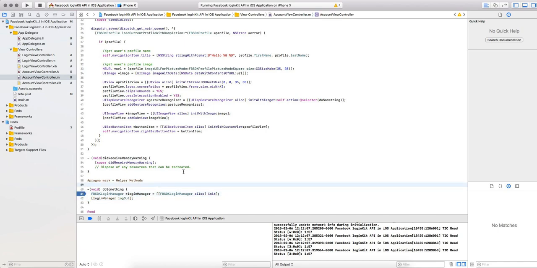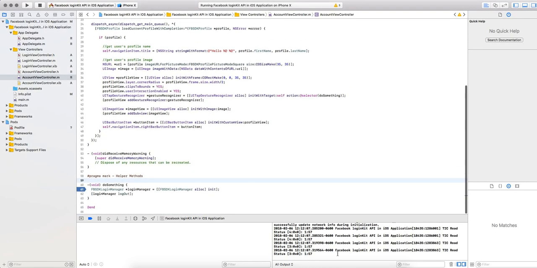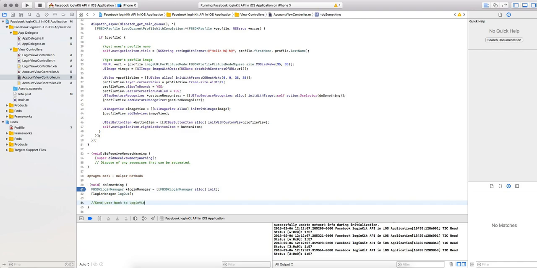So when the user taps on the profile button here, obviously you would want to do it a different way, but just to give you the demo of how to log out the user, this will delete the user's token from the session, and you can send the user back to the login view controller. So it will be login view controller.